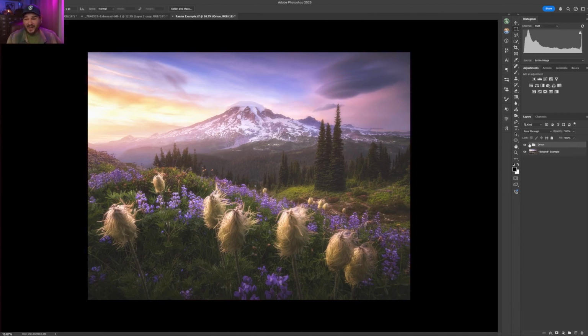Now, that's sort of happening everywhere. We haven't done anything to filter this out of the shadows, and that's where a luminosity mask comes in. If we come over here to channels and we simply hold Command or Control, we click on our RGB channel, this will generate a selection that is identical to a Lights 1 luminosity mask if you're familiar with any sort of luminosity masking panel.